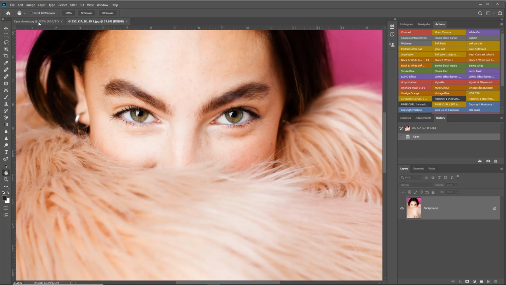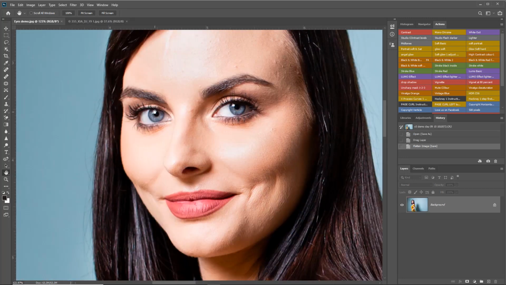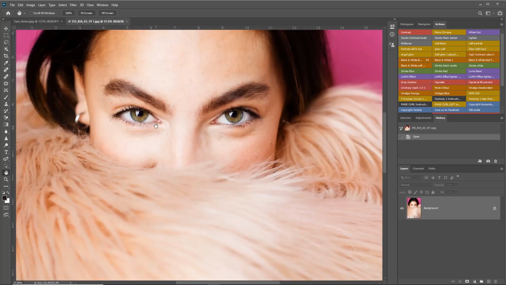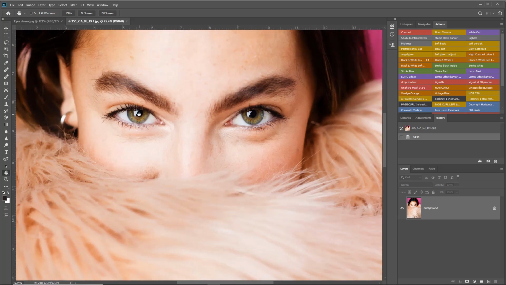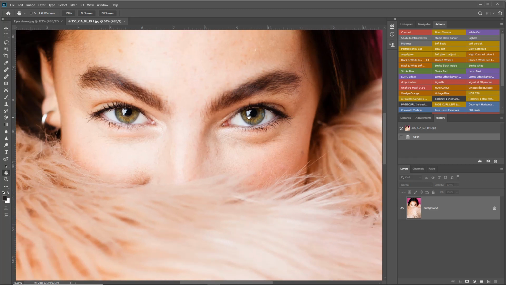Both in fact lit from the left hand side, even though one is from a small beauty dish and the other one is from a small soft box. So a slightly different shape within the pupil of the eye itself. What we're going to be looking at is enhancing these eyes just a little bit more to bring out the texture rather than just the brightness. Same technique with both of them.